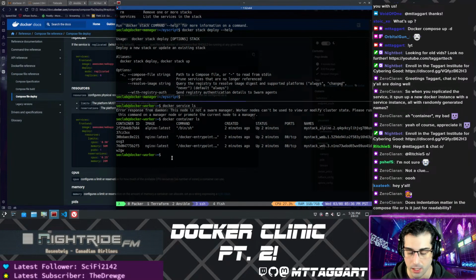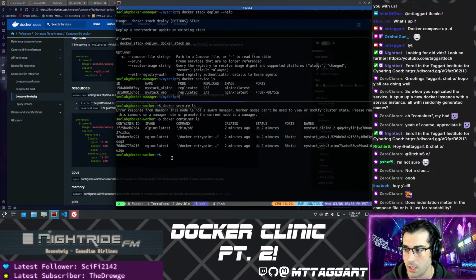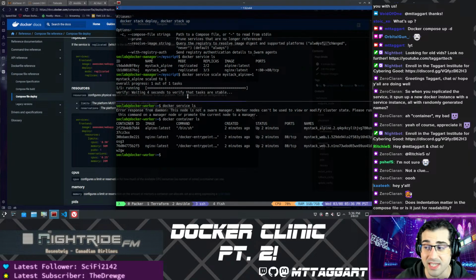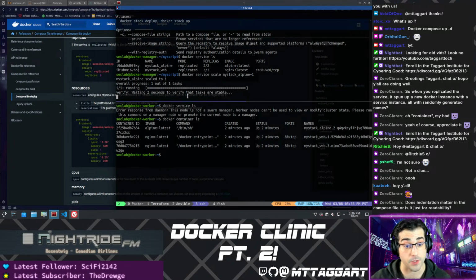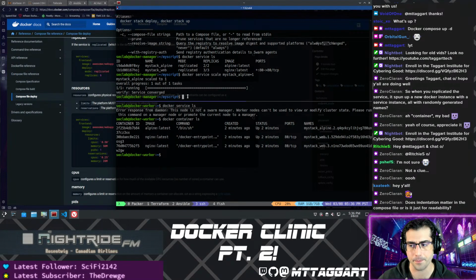So let's say I wanted to change up Alpine to only have a single replica. Even though I did it with stack, I could do docker service scale my stack Alpine equals 1. And that will scale down that specific service, even though I brought it up.